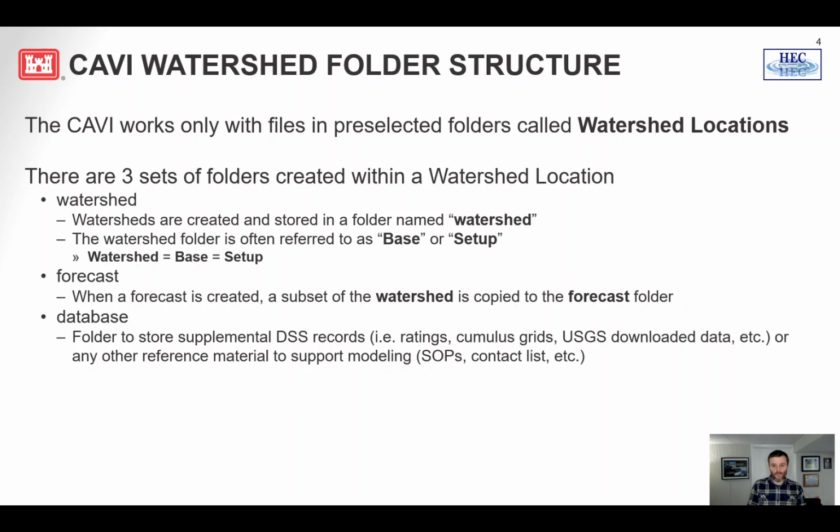You can have additional gridded sets. Sometimes you get USGS data just when you work within DSS view. You want to download USGS data through the DSS view locally. You might even have a script that does that. You can store those in a database folder. So it's a great place to overflow things.